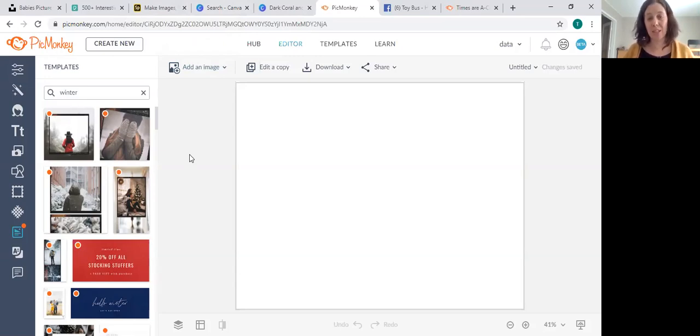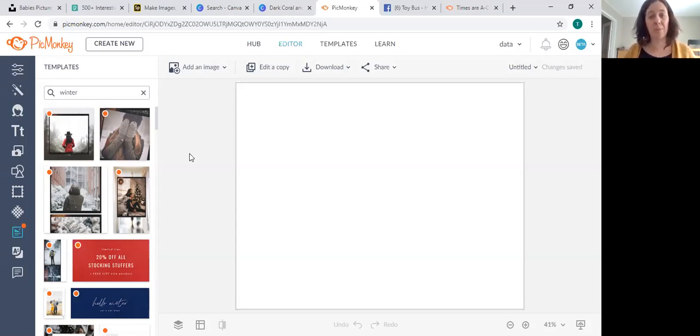I do think as agencies, it's really important that we buy a subscription to one of these. The cost for an agency is minimal. It's like $10 to $15 a month, $150 a year. And any one of these will elevate your social media game.